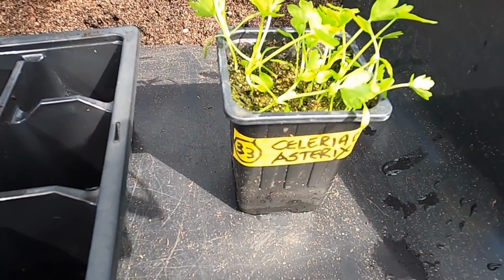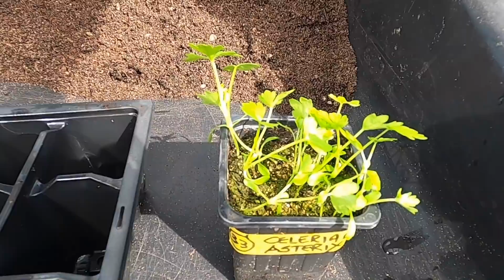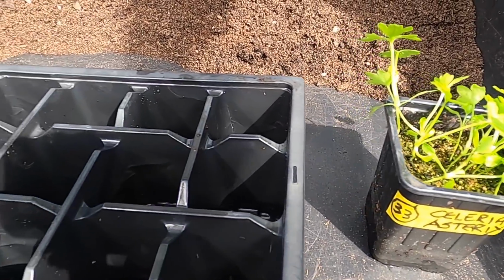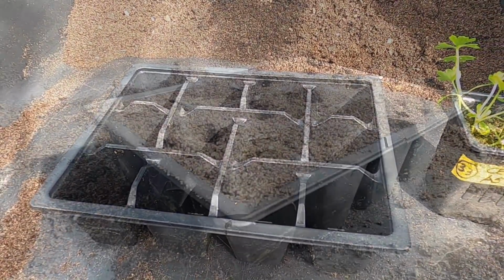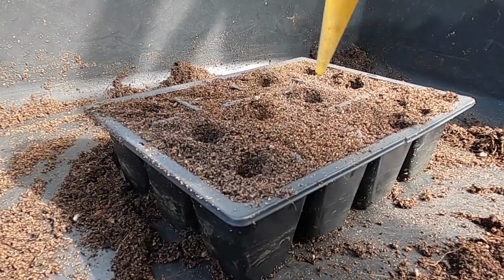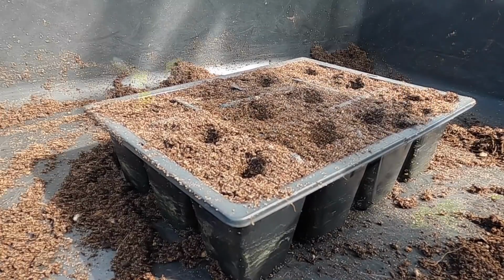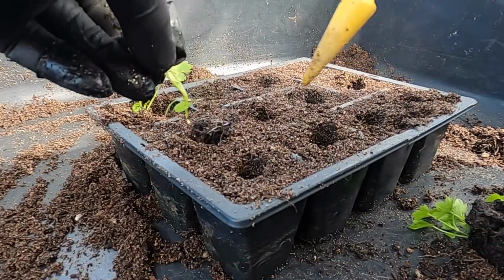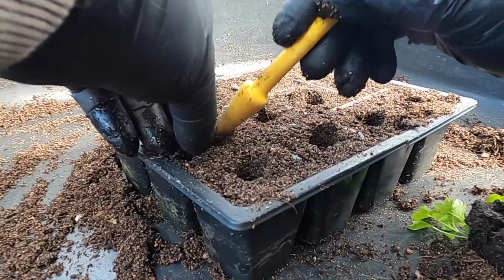I spotted this one just in time, the Celeriac. You can see how they're starting to go a bit leggy now. I should have pricked these out a while ago. So I've just found a little 12 cell half tray there. I'm going to pop them into there. It doesn't matter if you pop these down a bit deeper than the bottom leaves, they'll be alright.